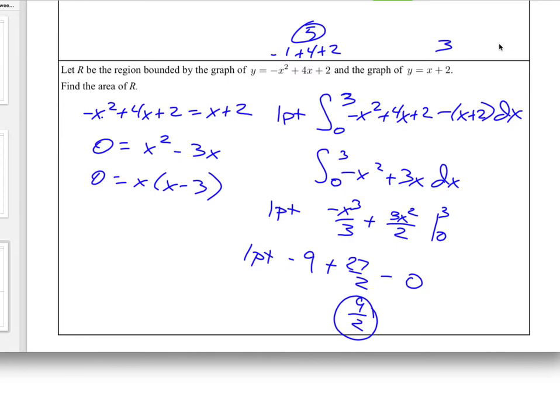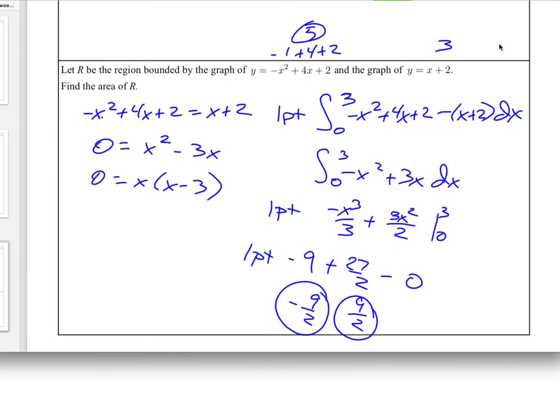Now, sometimes when you're doing these, I might have worked this and I might have ended up with negative 9 halves as my answer. Does anybody know what that tells you? You're wrong. It tells you you're wrong. But what else does it tell you? You subtracted the smaller one first. That is correct. What Harrison is trying to say is I had the wrong function on top. So if this ever happens to you and you're doing area between two curves and you get down to an answer that's negative, what should you do? Take the negative off. Flip them. Take the negative off, that's going to be your answer, but what else should you do? Go back and change it up.